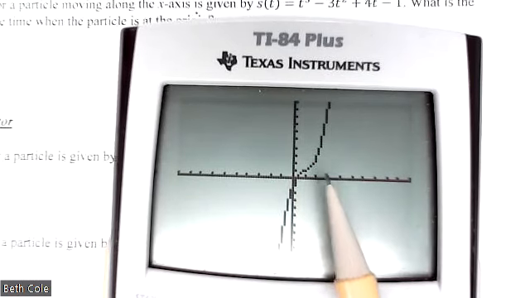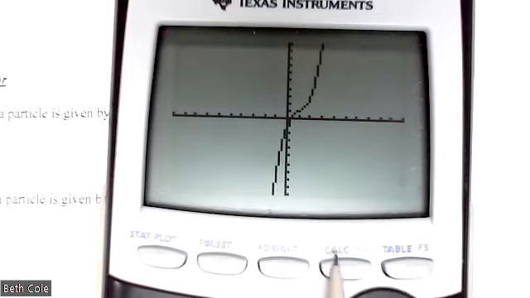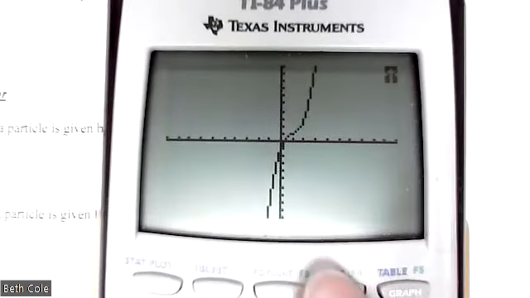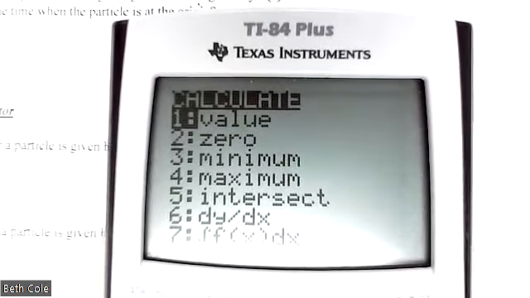How do I make my calculator give me that? Because now it's not hard to do the problem. You're like, hey, it's right there, but it's button pushing that's difficult. How do you get your calculator to tell you that number? It's the button trace, but you want calc right above it. So second trace, and we're going to choose which thing?